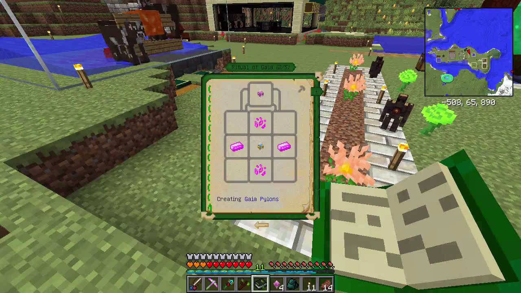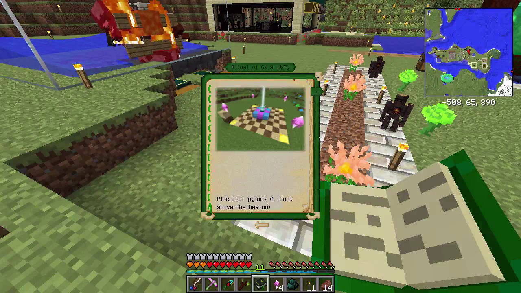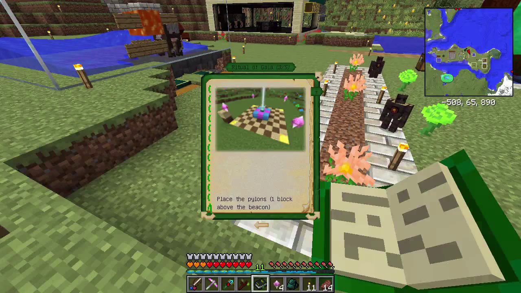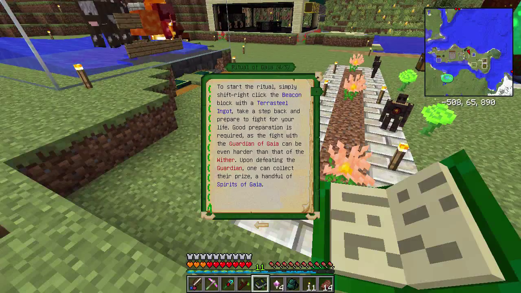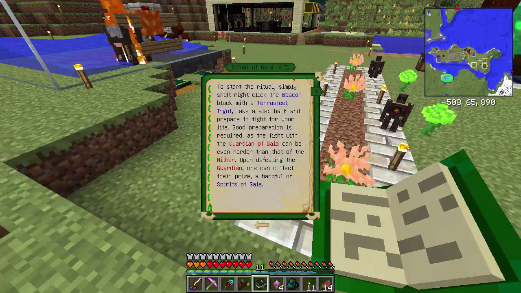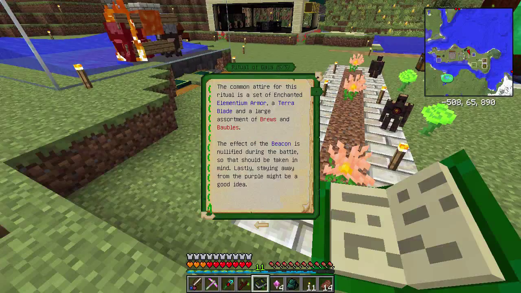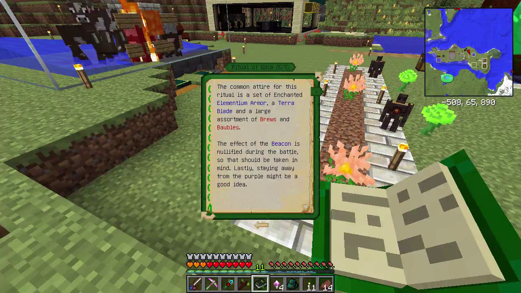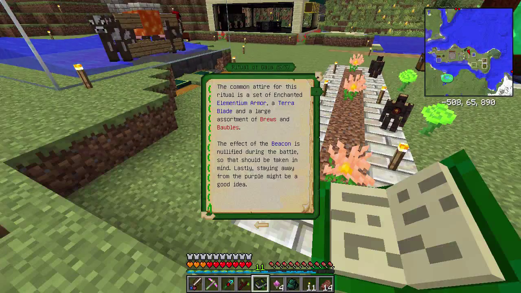Okay, I'm gonna need another terra steel ingot. I didn't know that. We'll need a bit more mana. And there we go. Need to set that up. That's a beacon there. Shift right click the beacon with the terrasteel. Sounds good. Elementium terra blade.